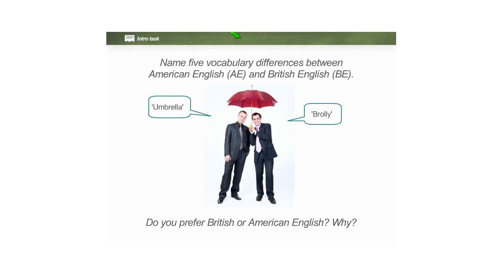Umbrella is both American and British English. So we always use the word umbrella. However, the word brolly is a slang word. Okay, so we do use it, but it's a slang word. And they would use that word more in the north of England. So it is a word, but we don't use it very often. If you look in the dictionary, it will say umbrella.